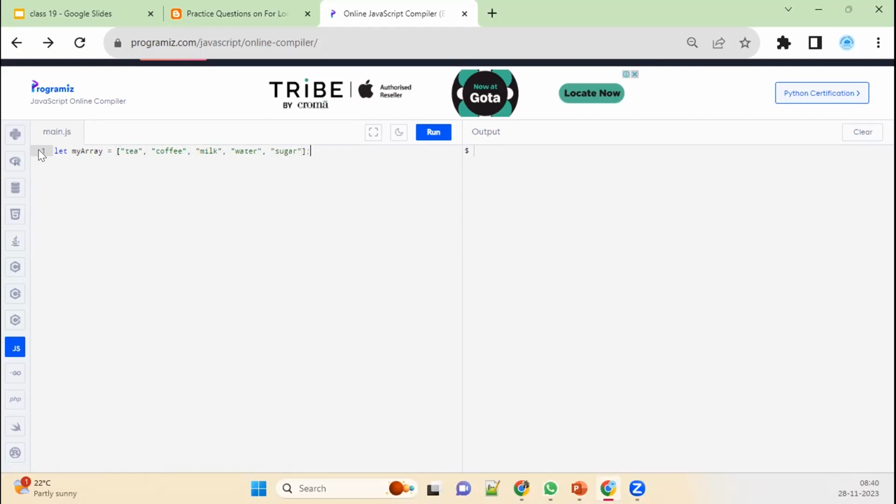So this way you can write the array. This is the first type of declaration of array. Now you are declaring the memory for the array and assigning the values, means initializing the array.